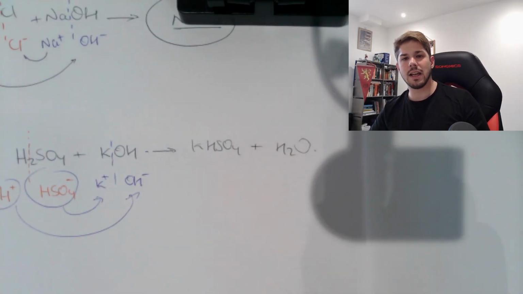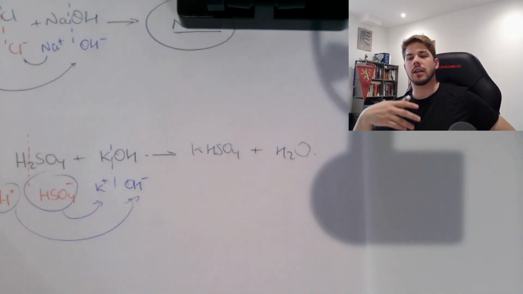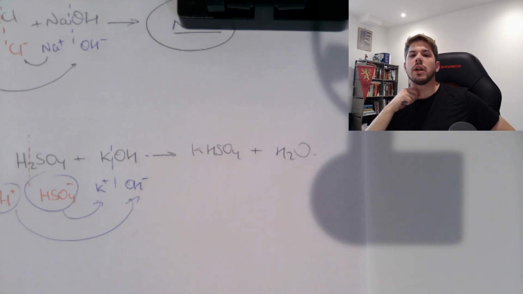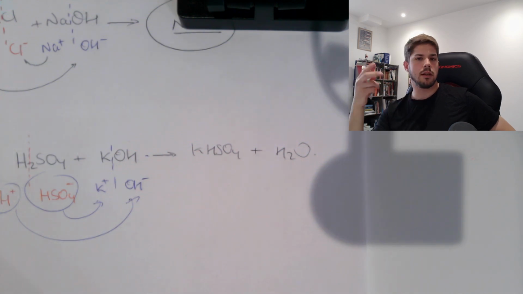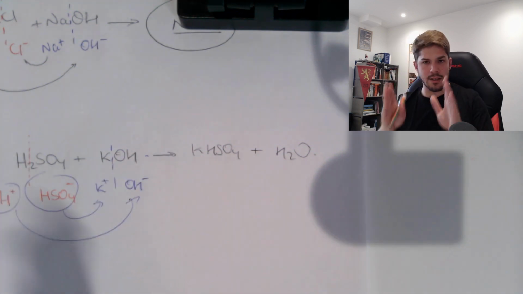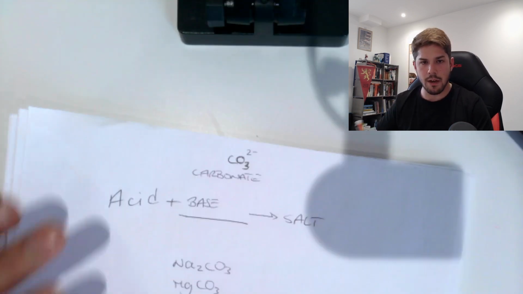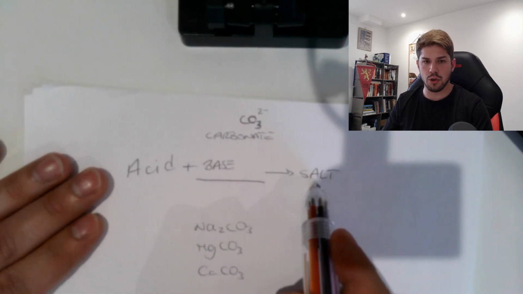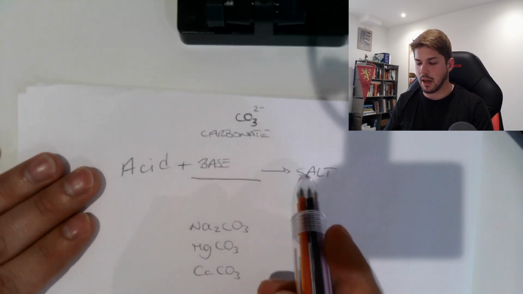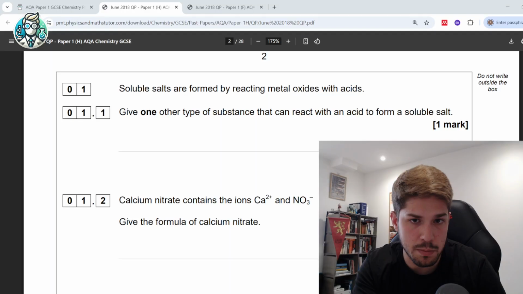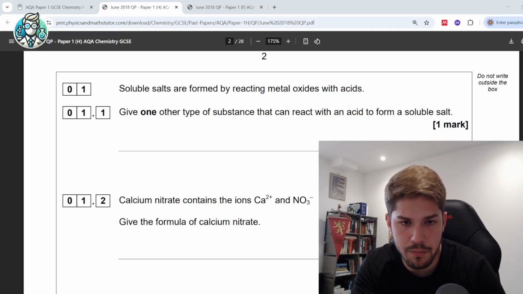Citric acid, we don't use it in chemistry that much. I mean, it exists and it is present in fruits, for example, but it is not very useful in laboratory chemistry, let's say. All right? Okay, to answer the question, I gave you two options. An acid plus a base gives you a soluble salt. An acid plus a carbonate gives you a soluble salt. Let's go to another question because I don't want to spend more time on just one mark, okay?